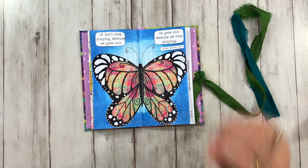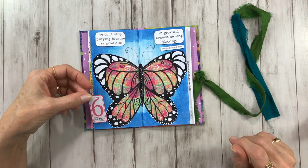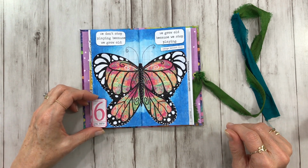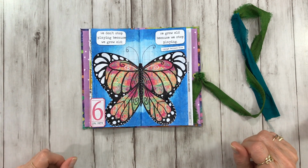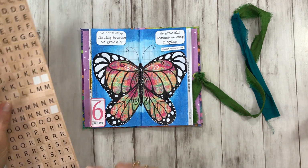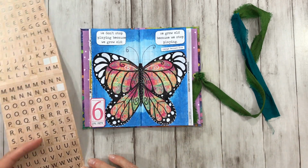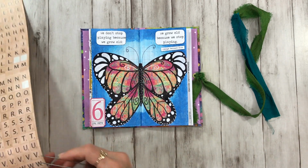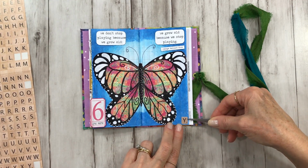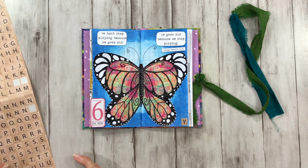And then I'm going to add a little ticket. I have a pre-printed ticket with a number 6 on it. So that was perfect. So I'm going to put that right here on the edge of the page. And over here on this side, I'm going to use some of my little Scrabble tiles and spell out the word play. So I'm going to just start at the bottom and put those down, just like this.